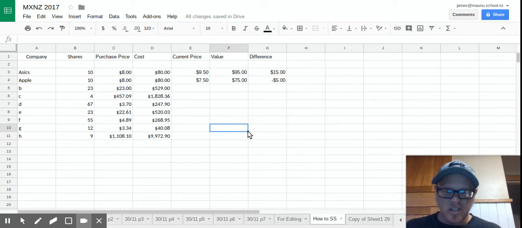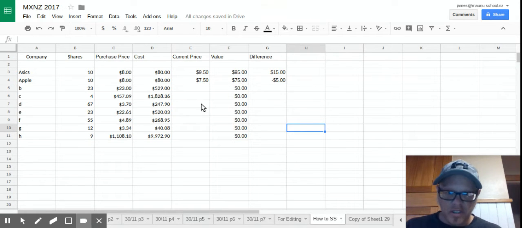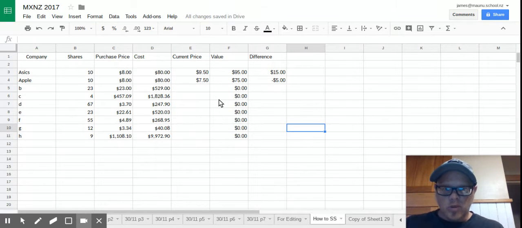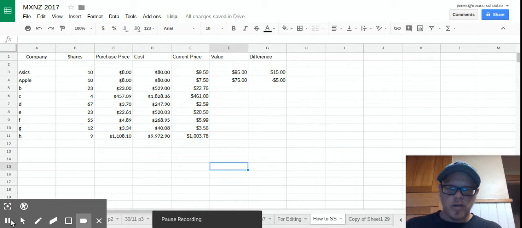There's a corner, there's nothing in there, so if I drag it, nothing will happen. But if I was to click this one and drag it down, it would apply the formula to every box there. And there we go. And we've got zeros because there's nothing in here for it to calculate. So at the moment, there's no value because there's nothing, there's zero in here. Right, so now I have all this new value.